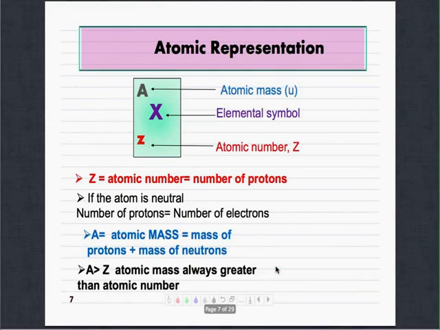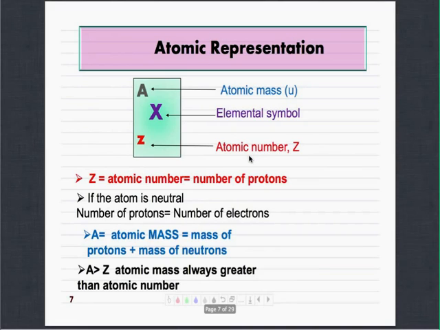Now, definitely we need to understand, when I give you a periodic table, what all these numbers and signs in the periodic table mean. Usually you're going to see a letter here, then two numbers, A and Z. This one is the elemental symbol. We just talked about that. It can be the first letter, the first and second letter, the first and third letter, or nothing to do with the name. Z is the atomic number, and it is equal to the number of protons.